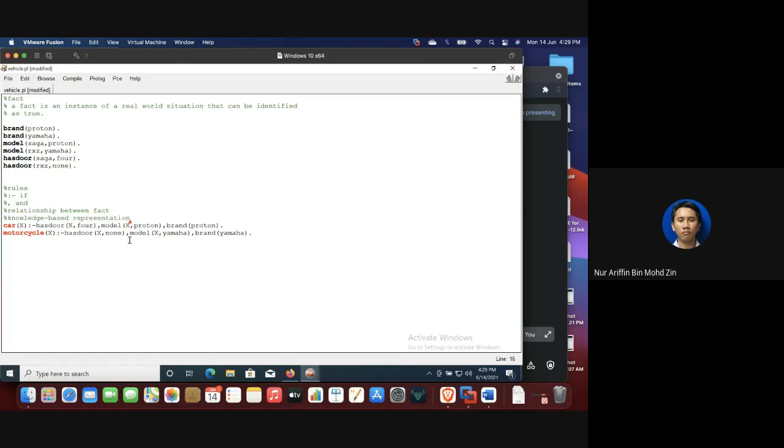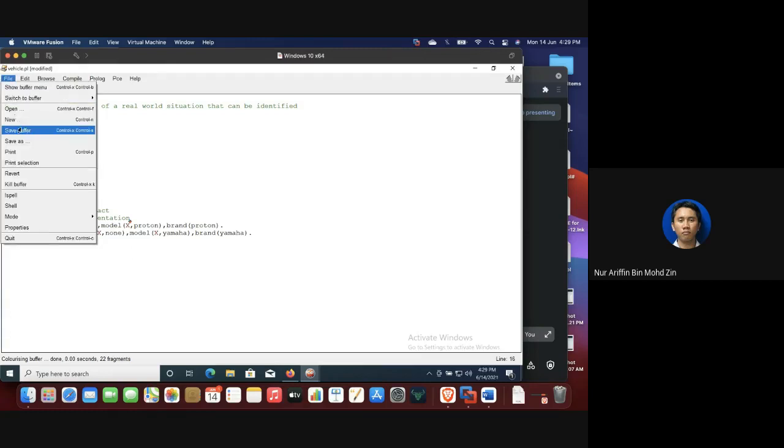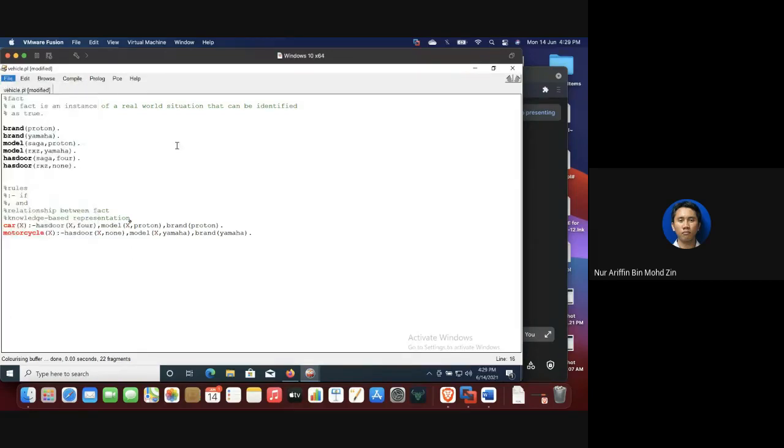So this is the knowledge of your program. As of now, it can only detect Saga is a car and RXZ is a motorcycle, because we only supply these two rules.